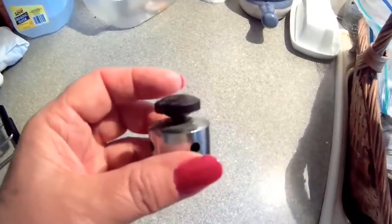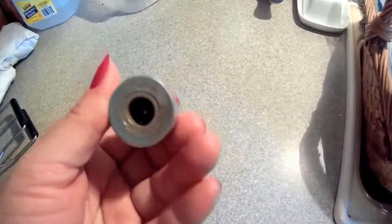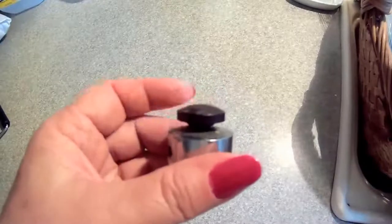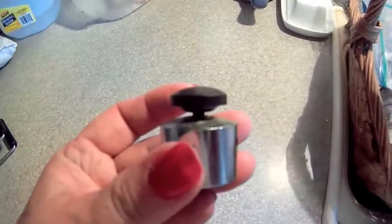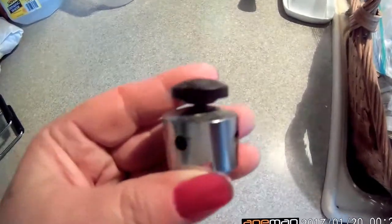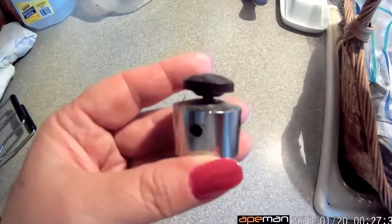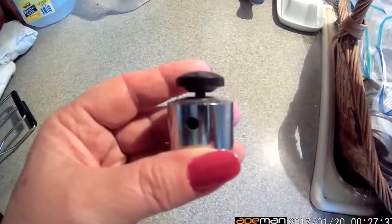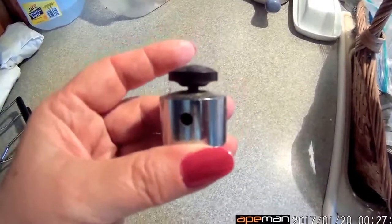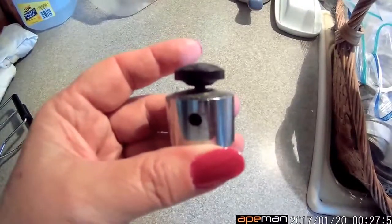I wanted to show you the weight that goes on top. This little top here screws up and down — if it's screwed all the way down, the steam goes up into it but there's really no place for it to come out. You want to set it how you want, so I just back it off a couple of turns. That way we can allow some steam because we want pressure, but we also need to keep it under control. Sometimes the pressure gets high and you can turn the heat all the way down and almost off and the pressure is still a little high. I try to get the adjustment done before I put it on because steam is extremely hot and I don't want to be turning it while steam is coming through.